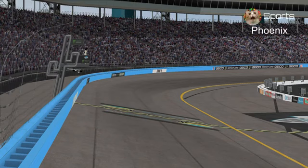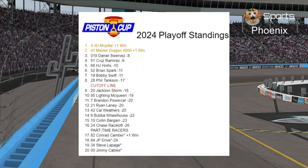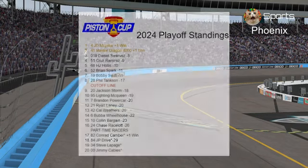Welcome to Phoenix Raceway for the Fiber Fuel 500, our third race on the West Coast. Since it's going to be a playoff race and not the championship when we come back here in the fall, let's talk about our standings after Las Vegas. It's been four races in the season and we're talking about points, but the most important part is that only full-time racers can join the playoffs, with eight drivers fighting for a championship.